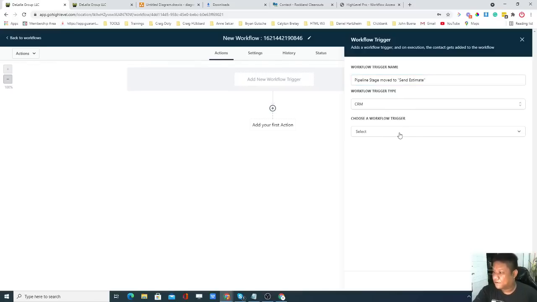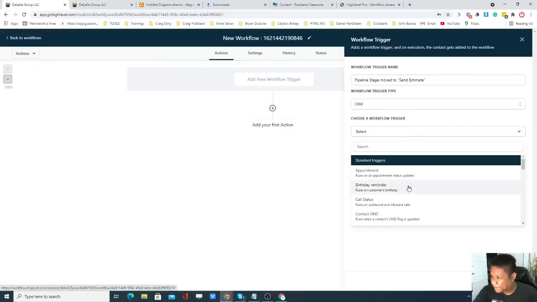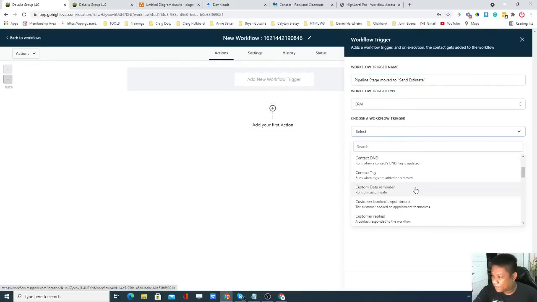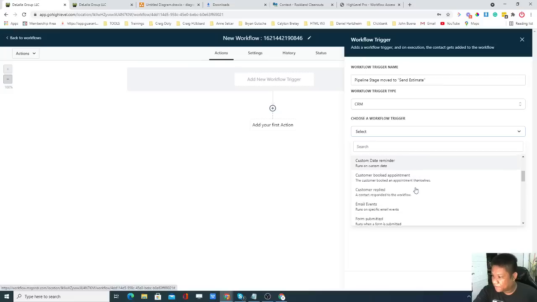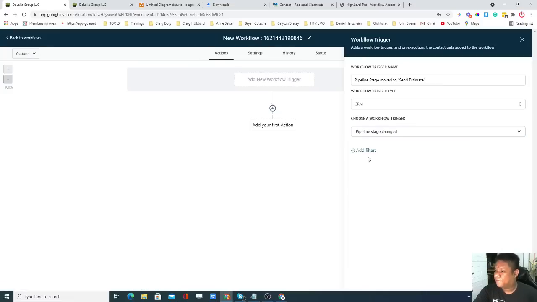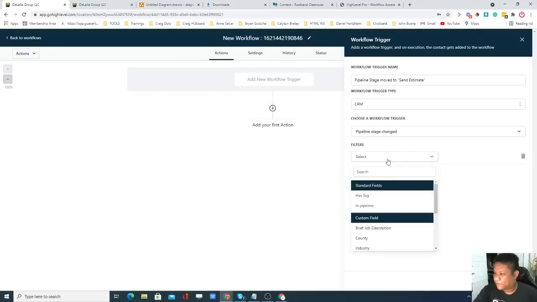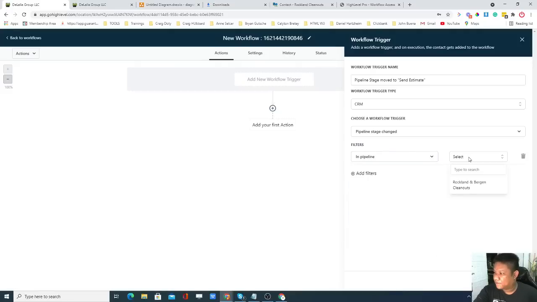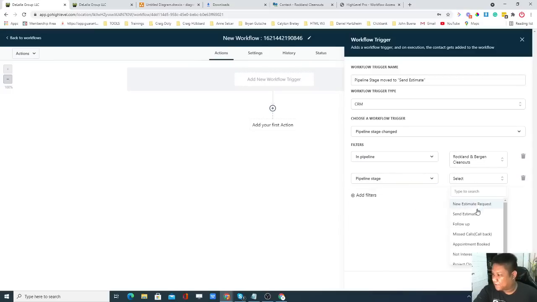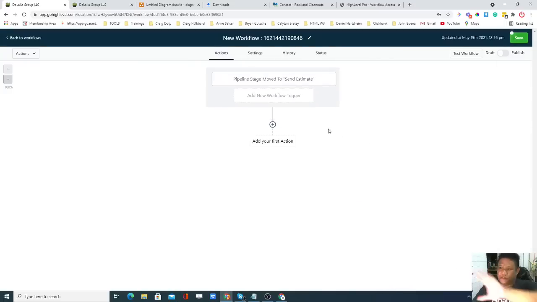We're going to select CRM, and then we go here and select the trigger, which is pipeline stage right here, and select the pipeline right there, add a new filter. The pipeline stage is new estimate, send estimate. Okay, we'll save that. So that's our initial trigger for this workflow.